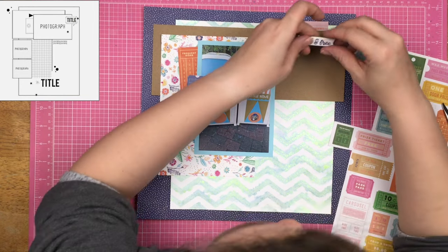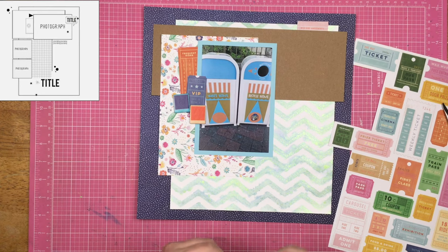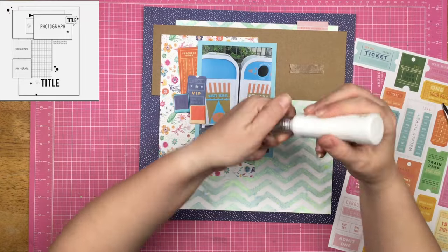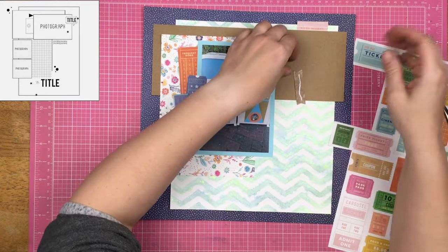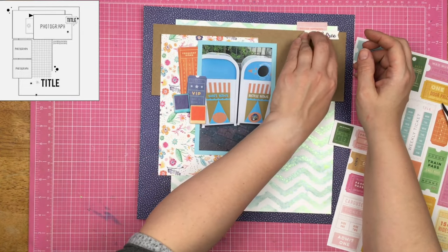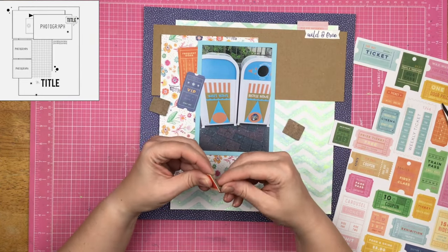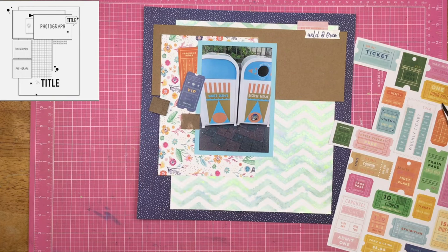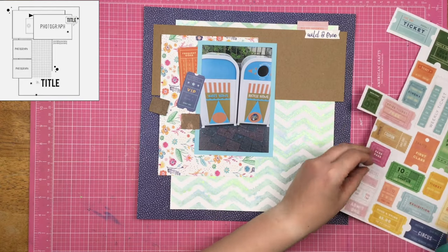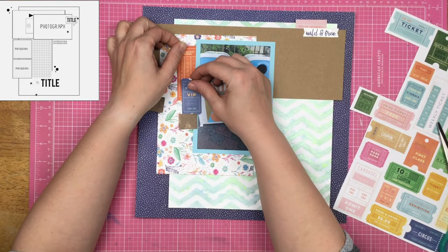In the sketch, there is a little title bubble. Since my photo was way off to the left hand side, I decided to create a little cluster on the right hand side at the top. These chipboards were a little bit thicker than what I wanted for this layout, so I go ahead and peel off a lot of those chipboard layers so it's just the decorative layer on top. I am going to use my Nouveau Deluxe adhesive to add some stick to the back of these.